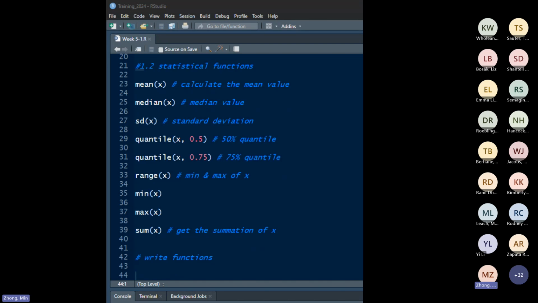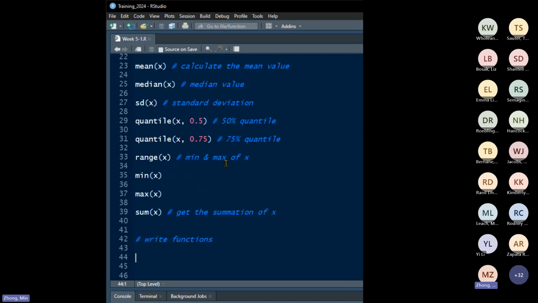So in general, if you try to do copy and paste, in my case, if I do copy and paste more than 2 times, I think, okay, that's a good sign I should write a function, right? To simplify my code. And we already talked about functions early in week 1. So today we're gonna learn how to write functions on our own.